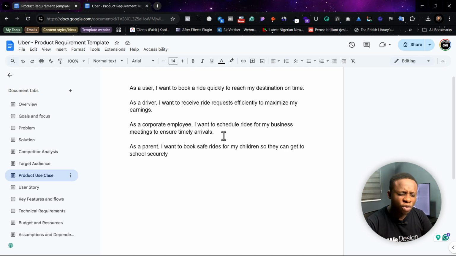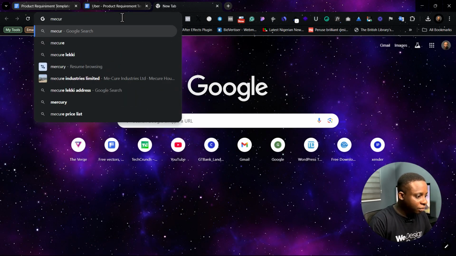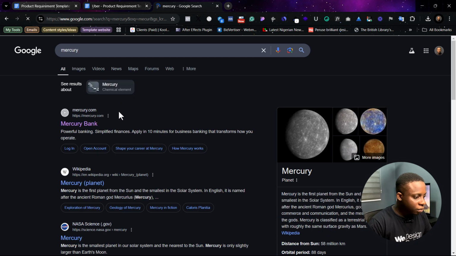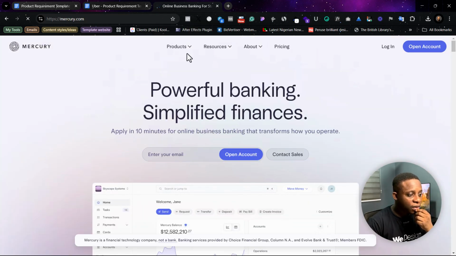So depending. So take for example now, a fintech. So, say for example, now I'm a fintech company that distributes APIs. Take for example now the likes of Mercury that distributes APIs to different companies. They can have a use case of fintech. So let's check. Let me do this. Mercury. So let's go to Mercury Bank and let's check their use case.